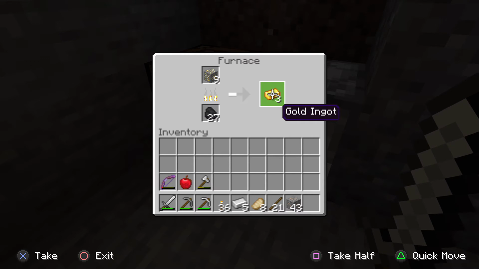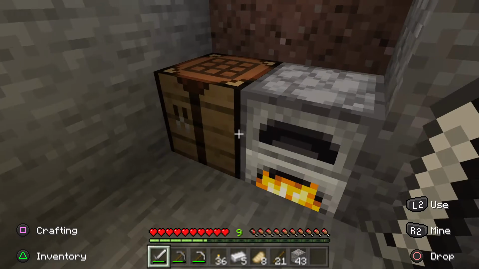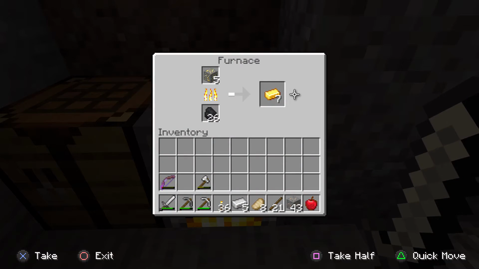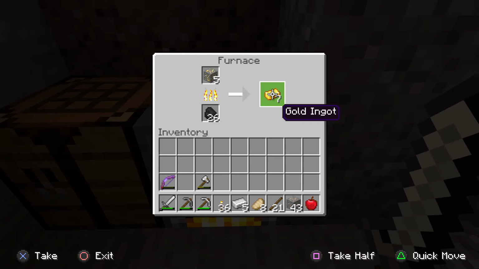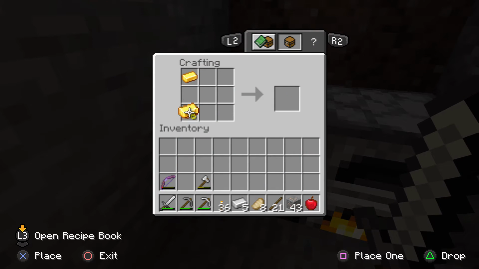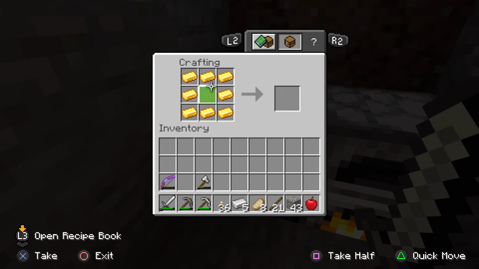I only need 8. Four more. 5. 3 more. Six. 2 more. Okay, come on. No, I'm just gonna turn it back to the original crafting, just in case he can't do it. Can you like? No, it'll just go back in the inventory. One more, and 8 gold ingots. Right. Please say I can craft one.